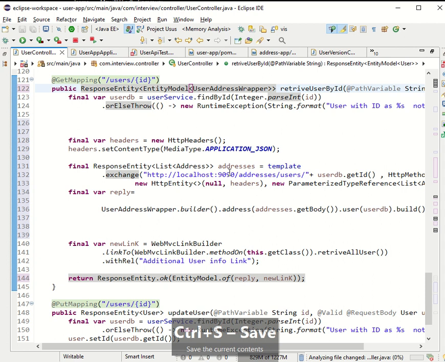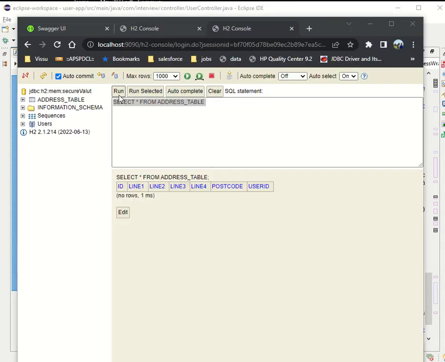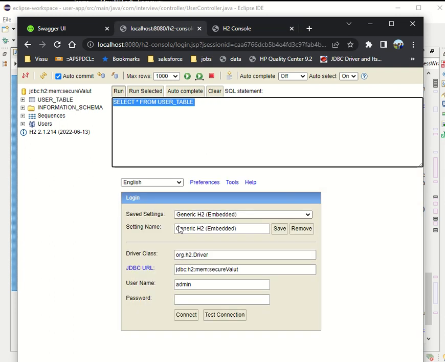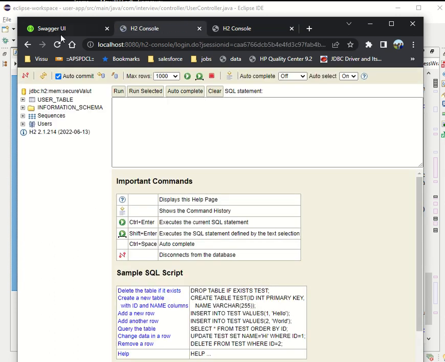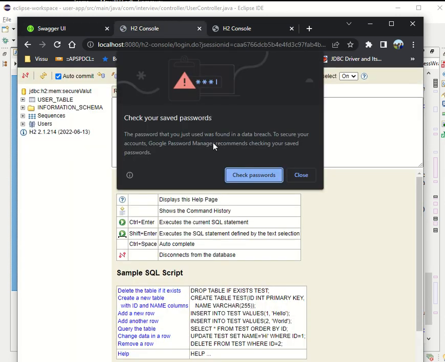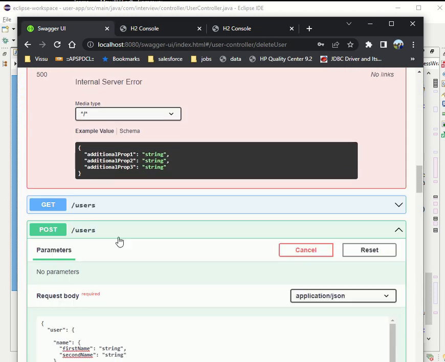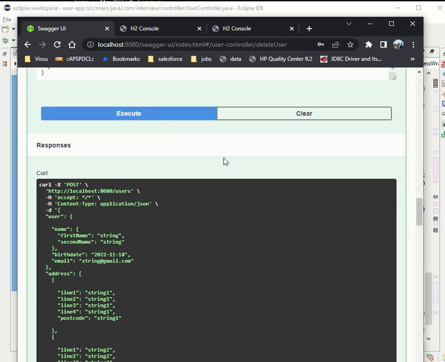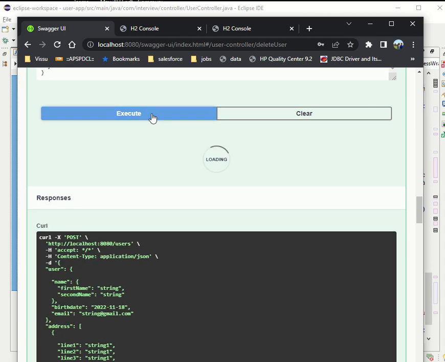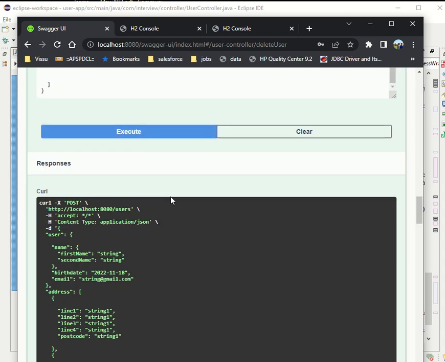So let's quickly see if even this test case works or not. Every time a change is made, the application auto restarts because the DevTools were integrated. And what we will be doing is, again we'll start from scratch, like a post method, where we'll create multiple records, 1 2 3 4 5 6 7 8.